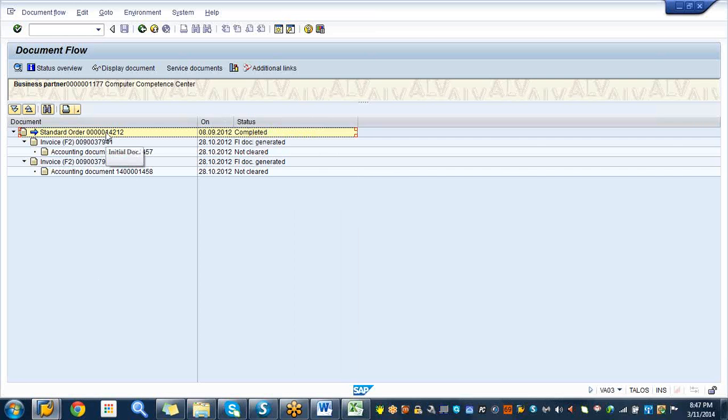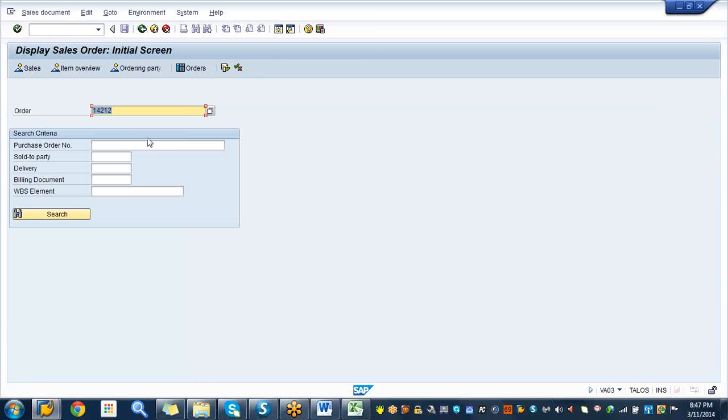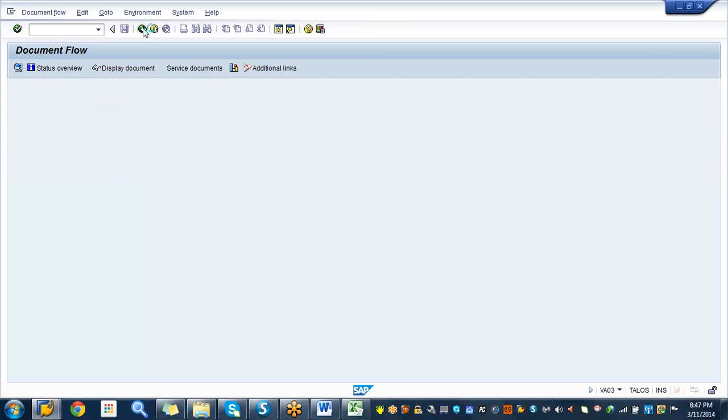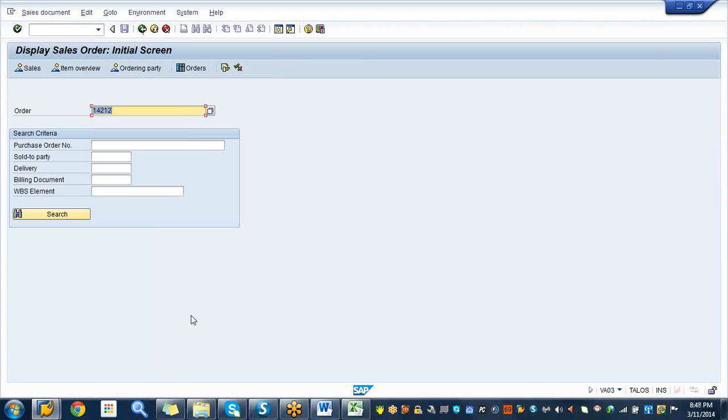So there is a sales order, there is an invoice. In fact, you have two invoices, 1 and 2. Document flow. Enter.